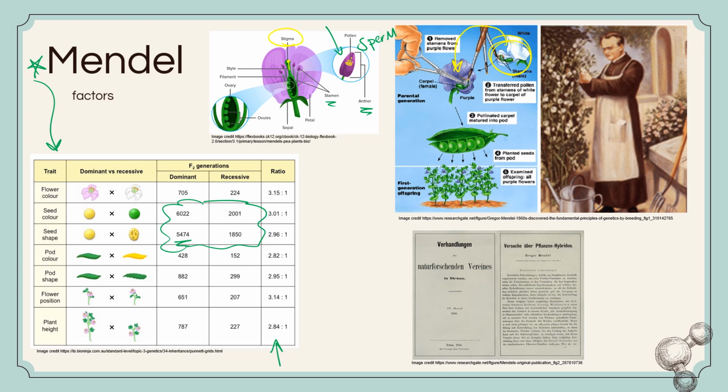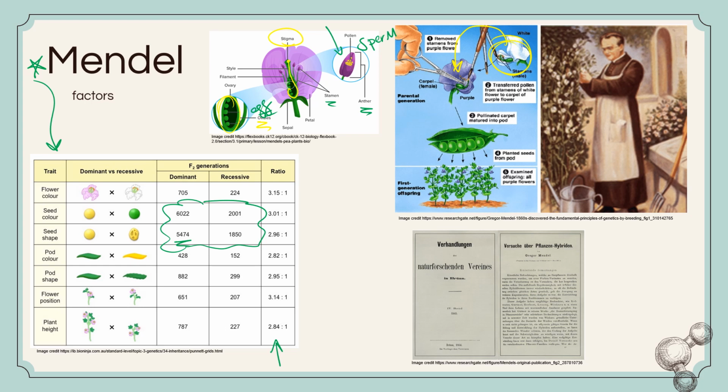The sperm go down, down, down into this reproductive structure called an ovary. And in the ovary, there are these ovules, and in the ovules there are eggs. And so those sperm fertilized those eggs, and then baby plants grew. We ended up with some baby plants growing in those seeds. Mendel planted those, and then voila, was able to look at all of the traits in the offspring of these different plants.